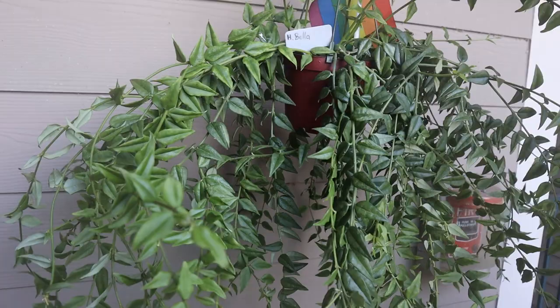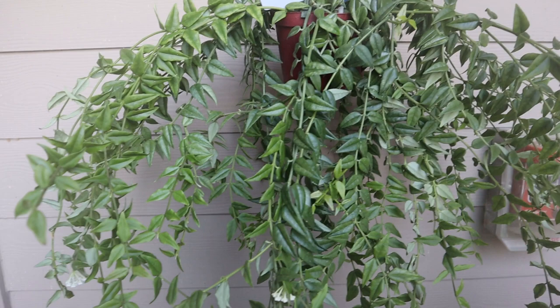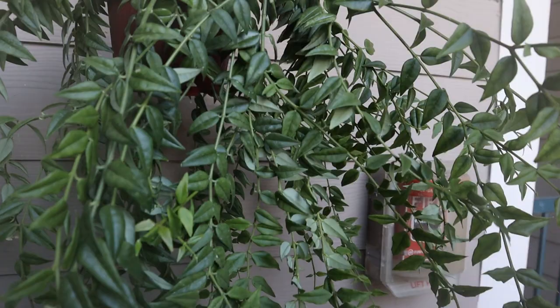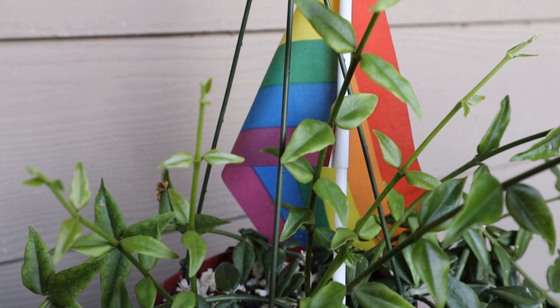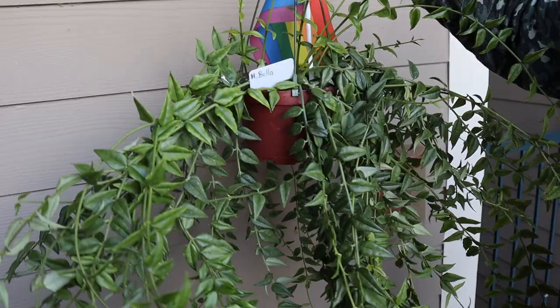But yeah, she lives outside, she loves it out there, she is receiving bright northeastern light, but because part of it is coming from the east too, that sunlight will reflect off the cars in the parking lot, and then the reflection of the bright light will hit my plants on the balcony where they're at. And I truly believe that's what's helping them grow really fast, because if you think about it, northeastern light isn't really a lot, but I'm telling you, that reflection of the sun against the cars going to my plants just truly helps them grow so fast.